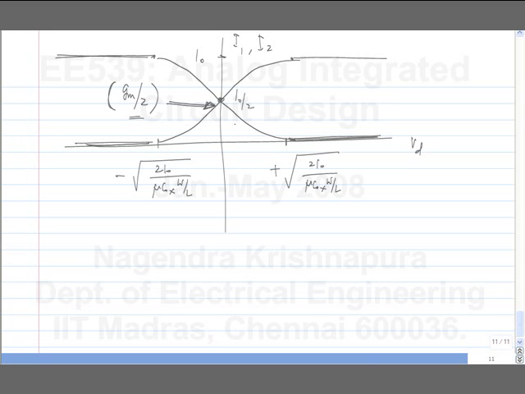And one other interesting thing is that we have the tail node Vx, whose voltage varies as an even function with the input difference voltage. Okay, that is useful in some applications. We will do this in more detail in a more systematic way, but I think the summary is pretty clear. I started with the large signal analysis because we normally do small signal analysis. I thought for a change we will do large signal and then go to small signal.